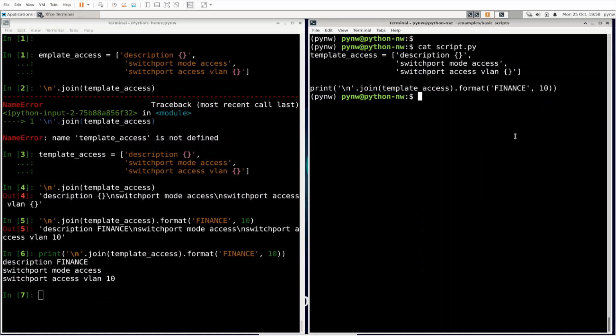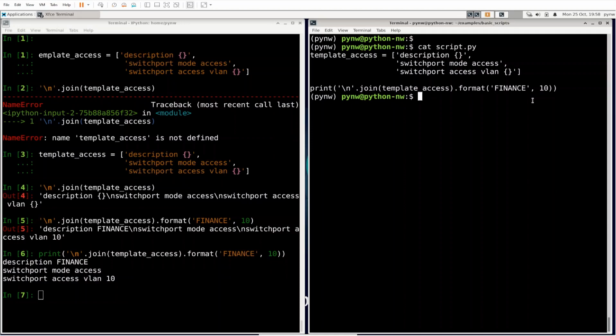And every time for a new configuration, the value needs to be changed. For example, if we want to generate configuration for another interface, we have to manually put correct description and probably another VLAN number. This is not convenient. Therefore, Python has possibility to pass arguments when running the script.